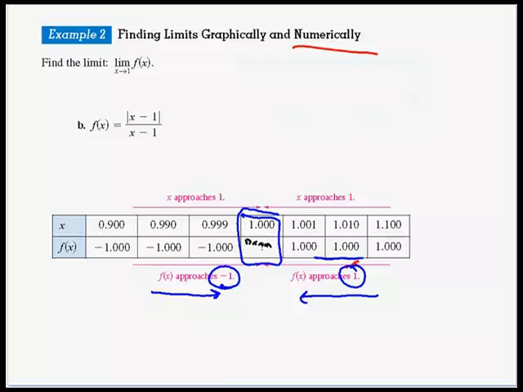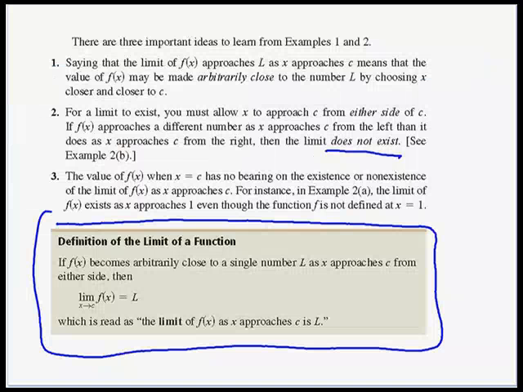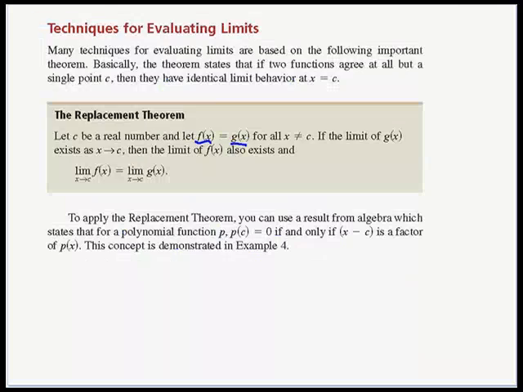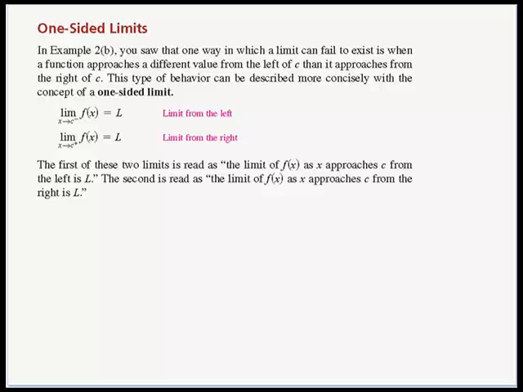And we saw this in the table. As we approached from the left, our limit was -1. As we approached from the right, our limit was +1. We were approaching two different numbers, so we said overall, that limit does not exist. Remember, we had these rules here. Where is it? Number 2. As we approach from either side, we approach different numbers, so that limit did not exist. But if we want to look at that as a one-sided limit, we have the one-sided limits exist.